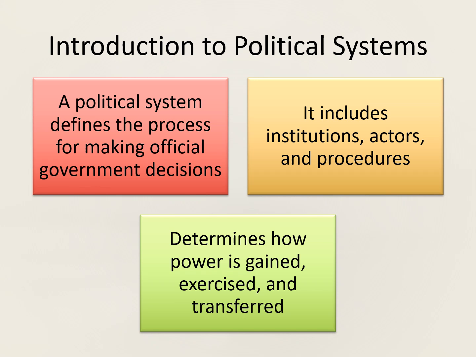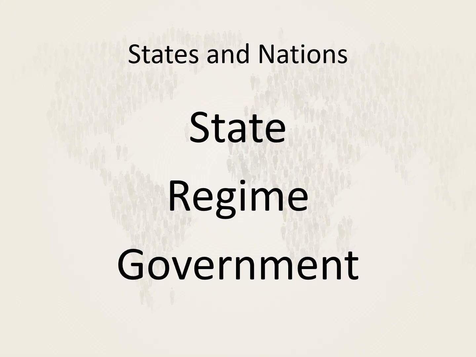A political system is the complete framework through which a country governs itself. It includes institutions, actors, rules, laws, and public interactions. The political system determines how power is gained, exercised, and transferred. At its core are three layers: the state, the regime, and the government. The state equals the political institutions with sovereignty. The regime equals the rules of power, often long-lasting. And finally, the government, which is the current leadership and administration in place.